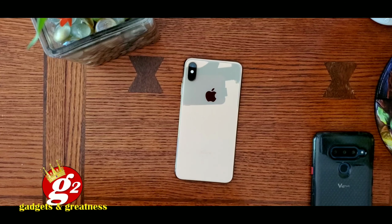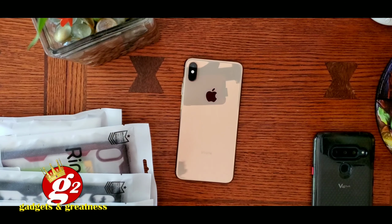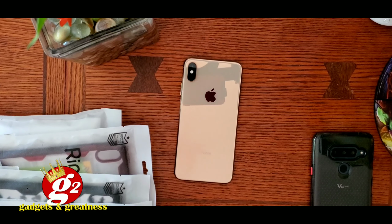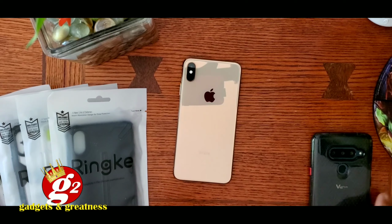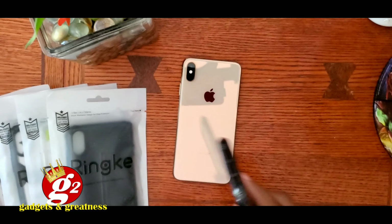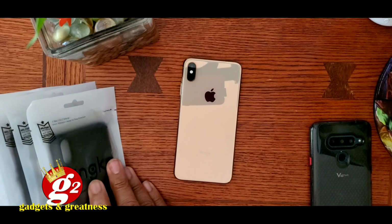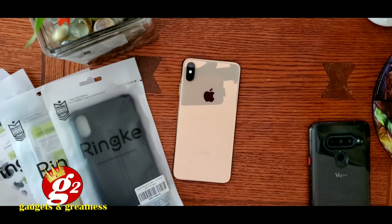Wow, there's lots of cases in here. Now, normally, I'm not an XS Max guy. Okay, these are from Ringke. That's right, Ringke provided the cases and Ace did the giveaway. I'm normally not an iPhone XS Max guy. I am normally the V40 guy. But we do have the XS Max in the family, and my daughter was so gracious to let go of it for just a few moments so that we could see some of these cases.